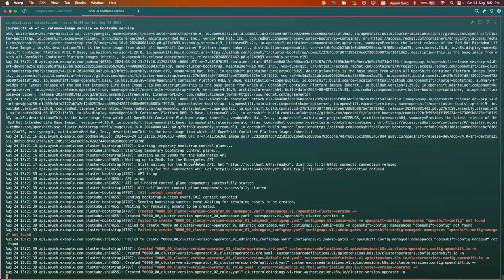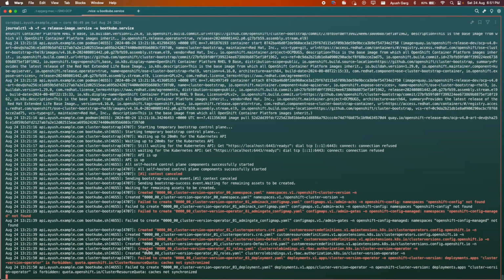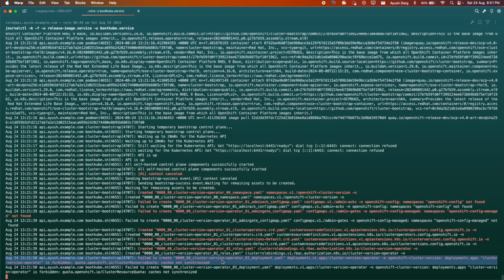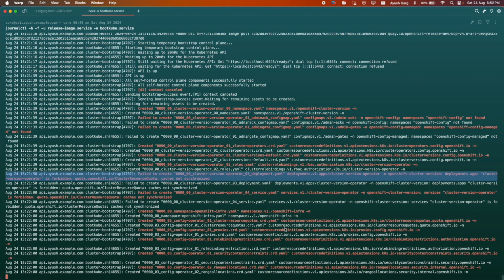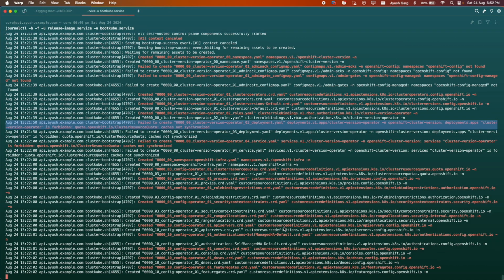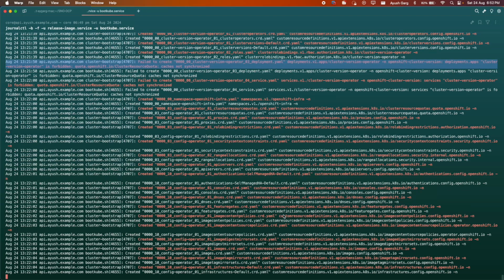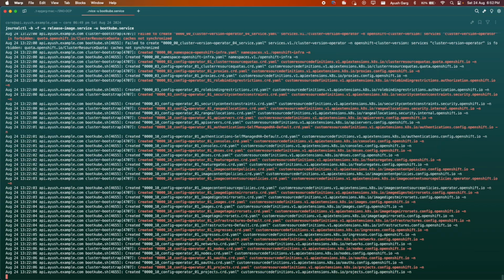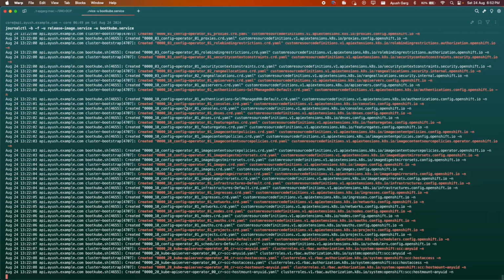Okay, so throughout this process, it will be creating lots of objects in this temporary control plane, I should say. And throughout these logs, you will see multiple errors. If you see failed to create this particular object, there will be a lot of errors like this, and you can definitely ignore this, because at the end, it will eventually end up creating all the necessary resources. So these errors are expected throughout this cluster creation.